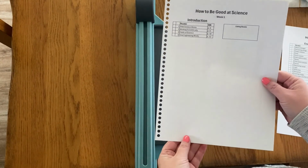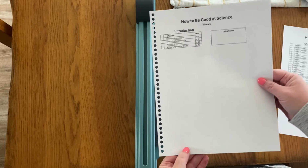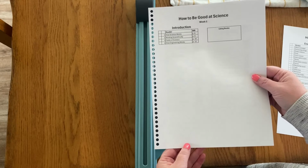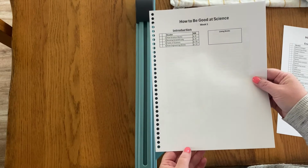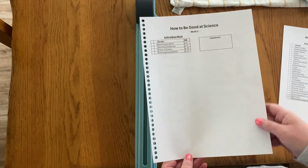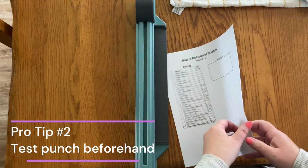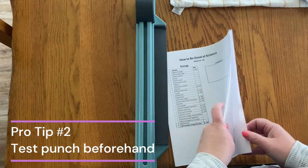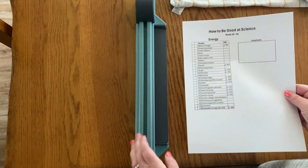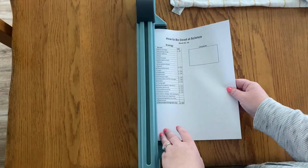And so when it's finished, it comes out with all 32 holes on the left side. Now, if you accidentally get it in a little ways and it punches the holes kind of sideways, you'll probably want to reprint and try again. I found that when I first started using it, I just did a couple of test pages so that I didn't ruin anything that I'd copied, to just get the hang of how it works and what it feels like. So like I said, just slide it in.